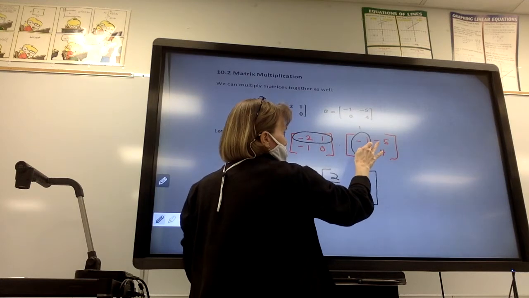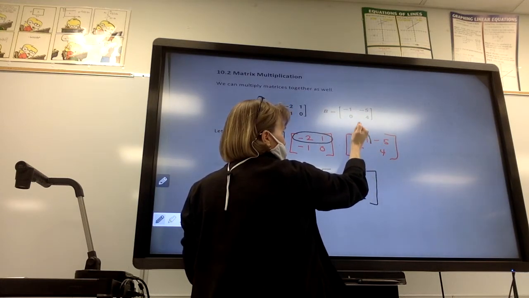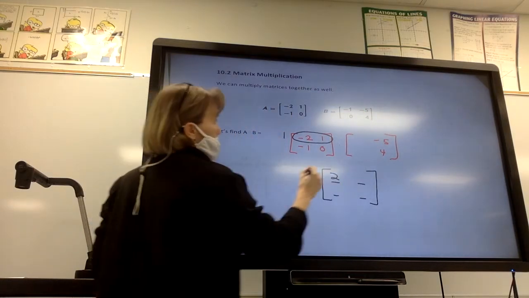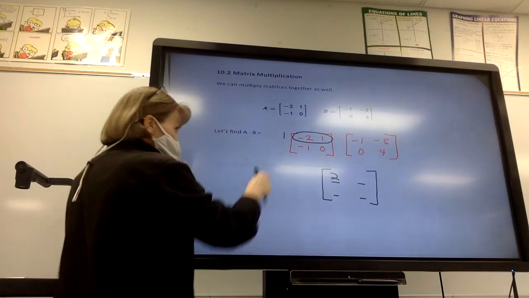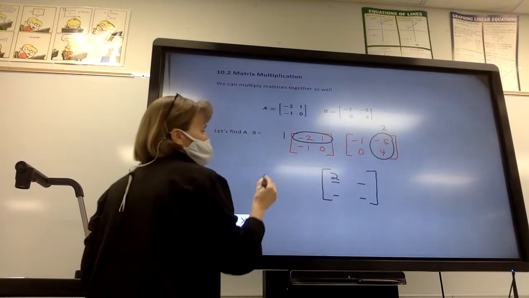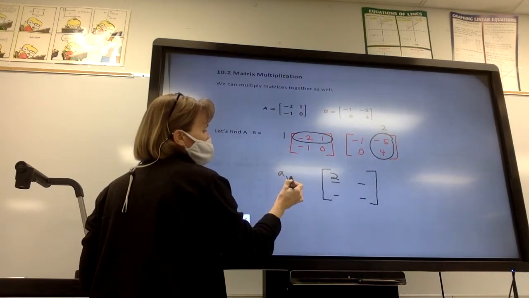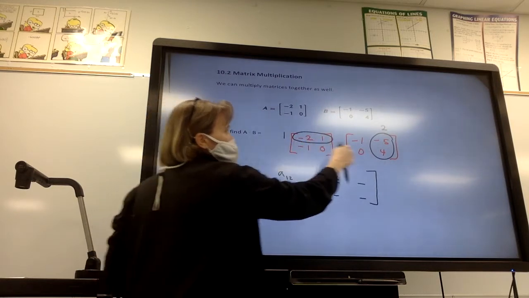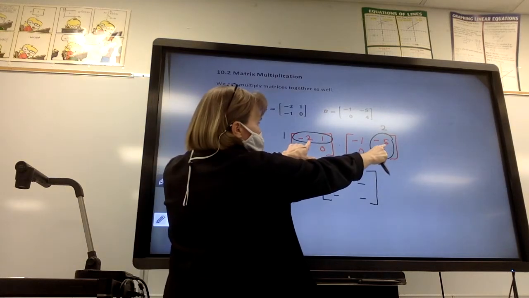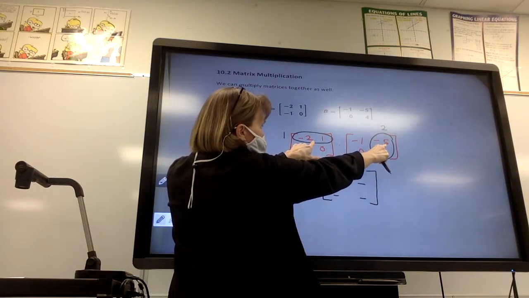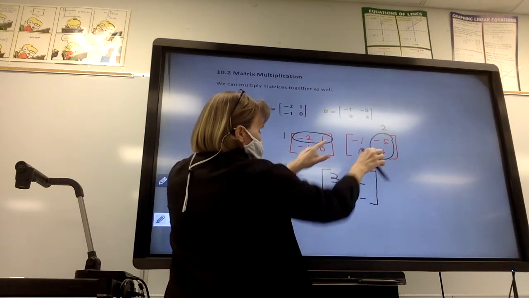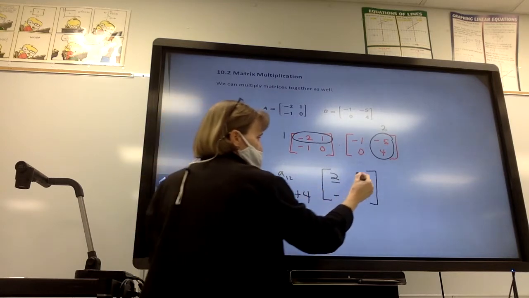Okay, now that was the first row, first column, right? Go back to the original matrix here. Now I'm going to stay with the first row, but I'm going to now multiply it times the second column. So this is going to give me the element that's in the first row, second column, because it's the first row times the second column. So that's going to go right here. And you're going to multiply again. So negative 2 times negative 5, that'd be a positive 10, plus 1 times 4. That would be 4. When you add those together, you get 14.